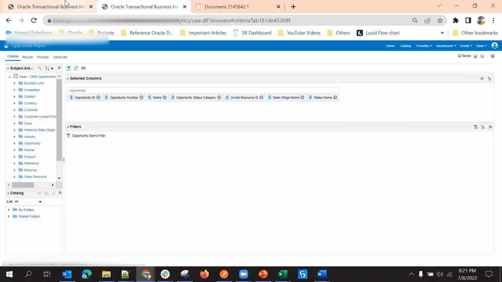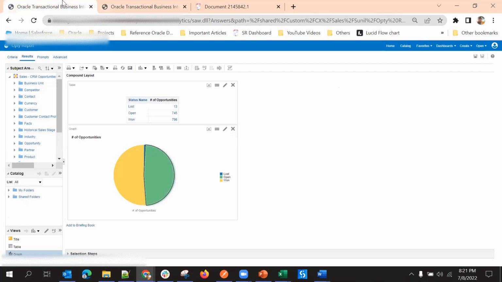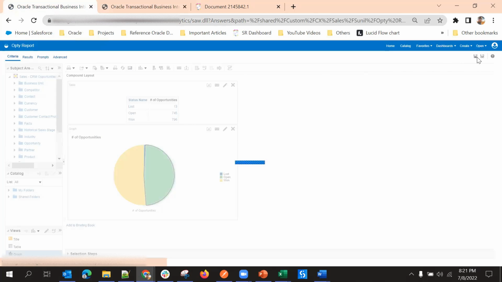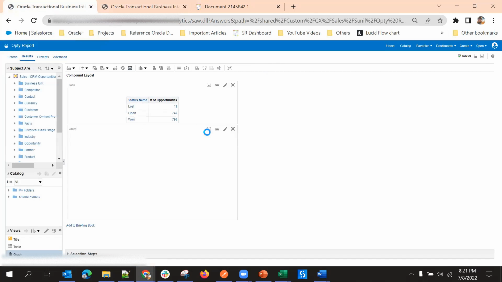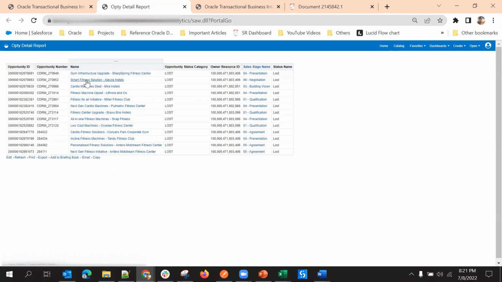So now we'll go to the criteria, or the results, and then I'll click on the detailed report. It will open in a new tab, and now you see the link on name is enabled. Now if I click on this particular name, the opportunity will be opened in the environment.